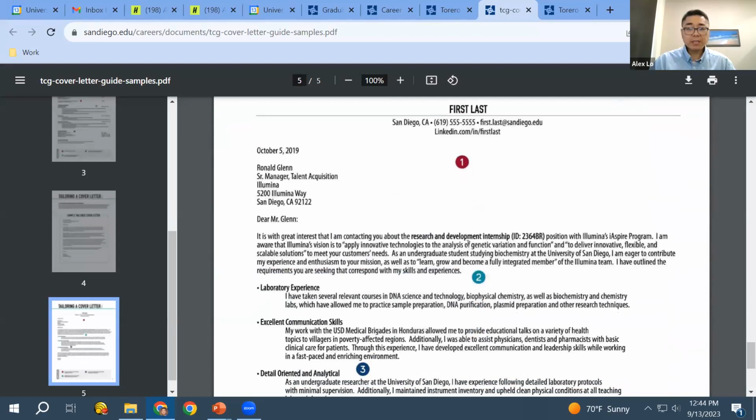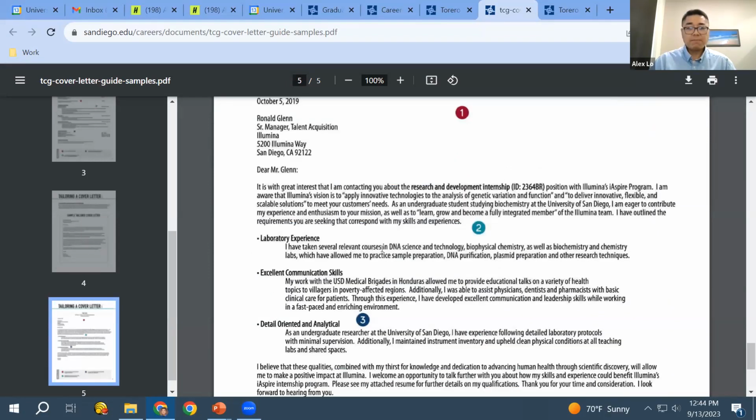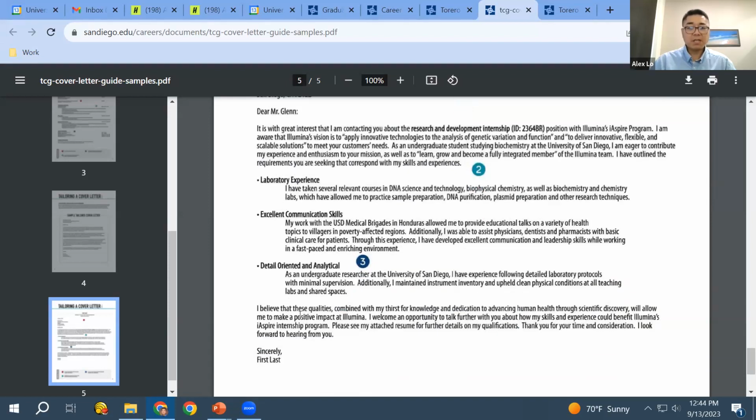Now, the third one goes back to the format of the first: just like the first letter, introduction, talk about qualifications, and wrapping up. The difference is that instead of writing paragraphs and paragraphs for the middle section of the letter, this letter outlines the requirements for the job and writes a small paragraph to address each. So if you're looking at a job with several areas of very specific requirements, you can try this format.